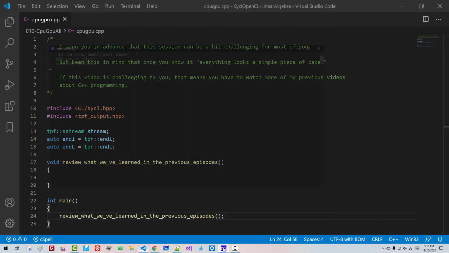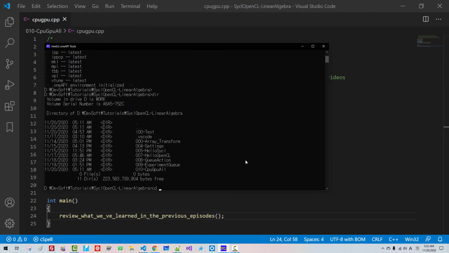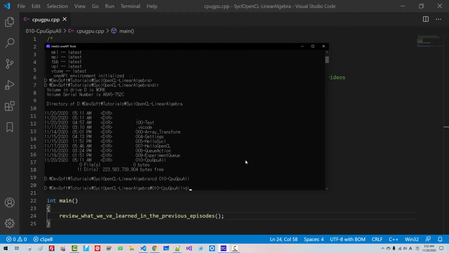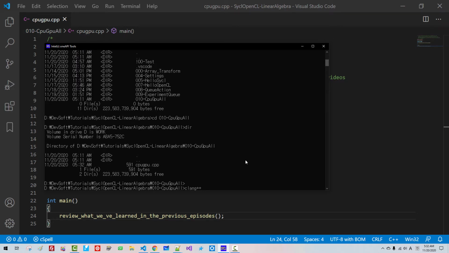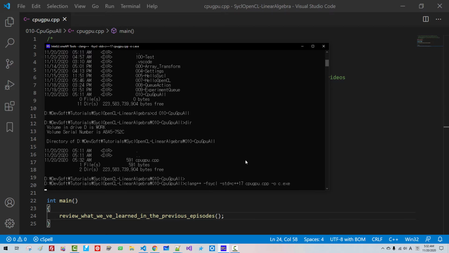Start your command prompt, cd 010 CPU, GPU, all, clang++ -fsycl -std=c++17 CPU, GPU.cpp -o c.exe, hit enter.